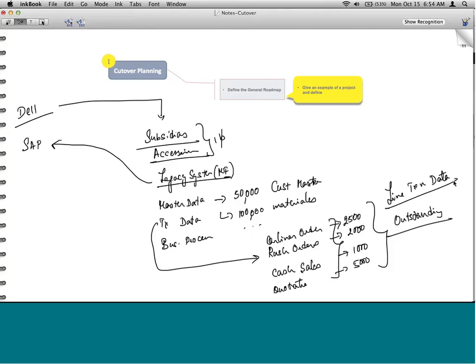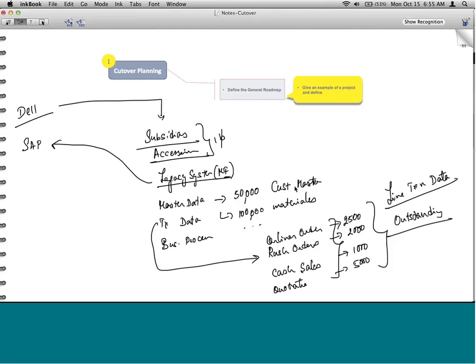Meaning they need to be handled somehow. If the order has been invoiced and paid, then we don't need to bring that over. There are few reasons to bring it over, although sometimes the customer insists that we bring them over. In general, live data is the key data in terms of transactional data that needs to be brought over.